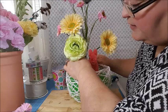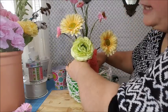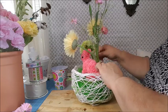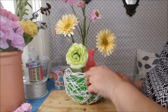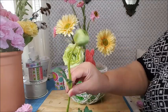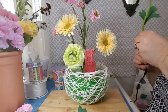And I'm going to put this right in front here. Push that in. Okay. Come on, honey. And the thing about this flower, it has a very realistic feel to it. But it also has that droopiness to it. If you were to put a real flower in here, it would actually kind of droop a little bit. And then it has this cute little bud. I'm going to put that to the side.